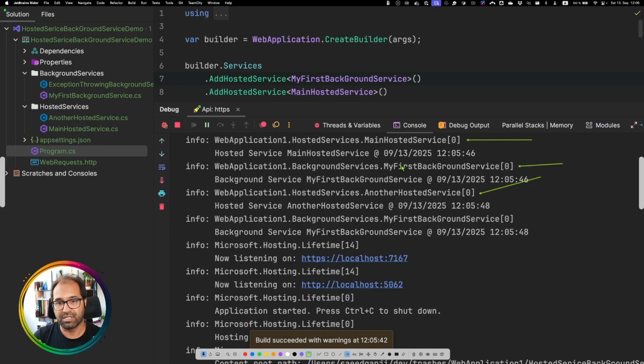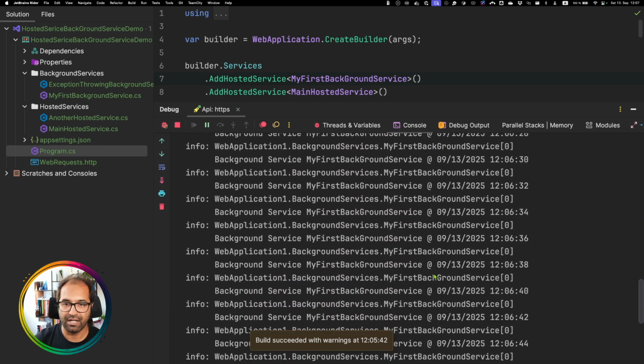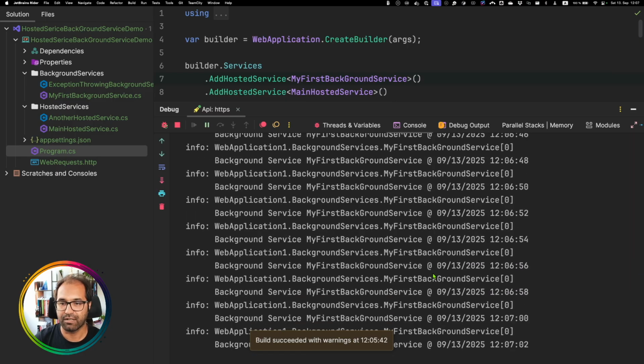In our example, before the background service even gets the chance to run, the main hosted service is finished, but the other hosted service is not finished, right? And the background service is running before that, and then that one. But notice that the application is still not started before all the hosted services have finished their job. And if I remove this and scroll, you see that my background service is still running in the background because it is a long-running process there.